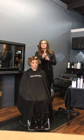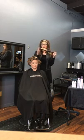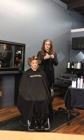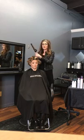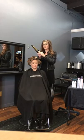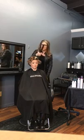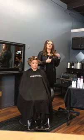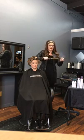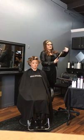Now, this is the Express Gold Curl, and I do use the 1 1/4 inch. It's great because it has this rubber end that's great for holding on to, and it also has heat settings that you can lock into place, and that way you don't accidentally hit them and move them out of place. It does heat up really quickly, and it has the gold plates, which is going to continue to give you even distribution of heat throughout. So whether the hair is here, it's getting the same amount of heat as it is up top here.